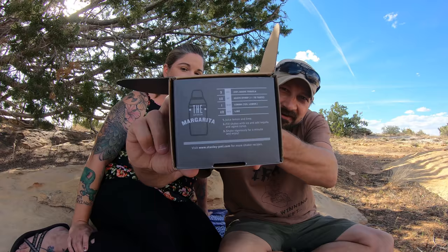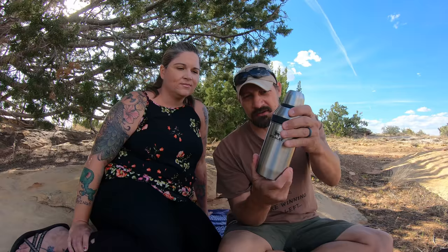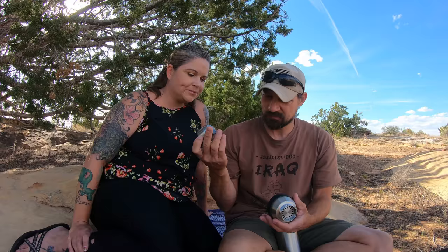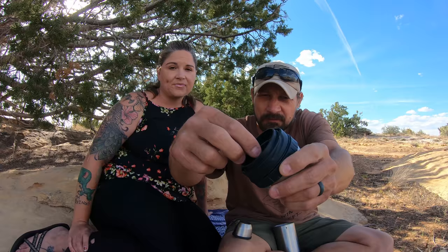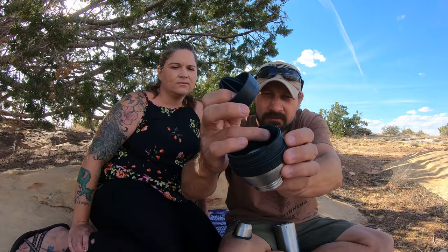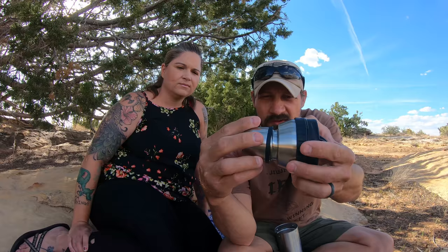One thing I want to note is the recipe right here on the package for a basic margarita. So you open it up and here's a first look at the product. You twist and this top portion comes off — it's like a little shot glass or measuring cup, with some plastic in it. Then you have this part that's your strainer, and you can see there's a nice o-ring here to seal it shut. What I like is this option right here: take a sixteenth of a turn counterclockwise and this piece comes out, you flip it back over, and these little grooves correspond here — you click that into place and that's your reamer for your lime or lemon. You can set it in there, do your reaming, and it has like a little filter so you don't get seeds into your mix.